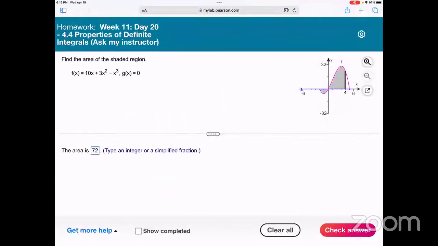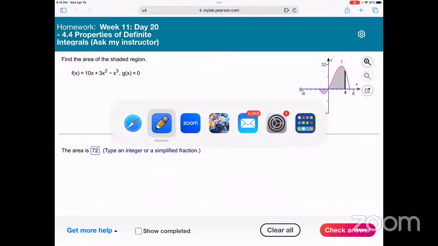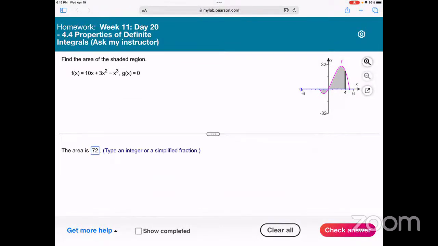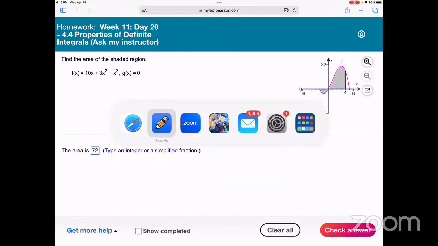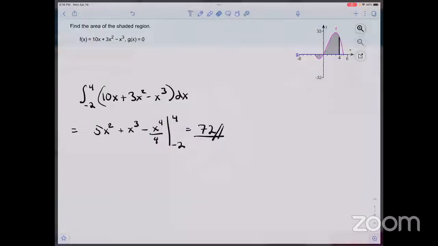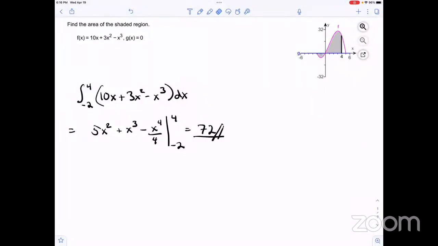So let's account for those changes. Again, we do need to say f of x minus g of x, but that holds whenever f is larger than g, above g, right? So to account for that change, we're gonna break this up. Instead of going from -2 to 4, I think 4 is what they want, we're gonna go -2 to 0 and then 0 to 4.